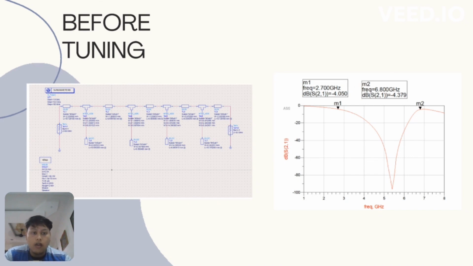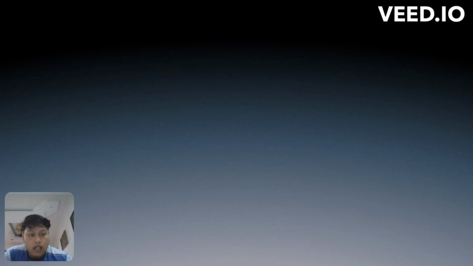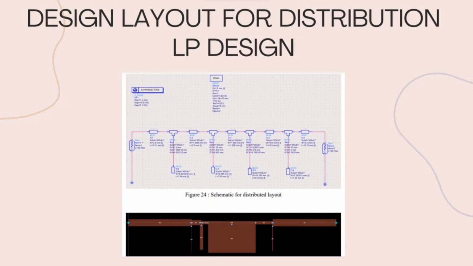So this is a low pass. In this slide, we have four. We are using M log. From the graph, it shows that from 0 GHz it drops as a low pass, and then goes back high.